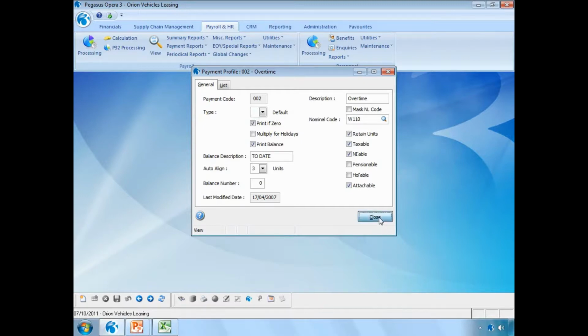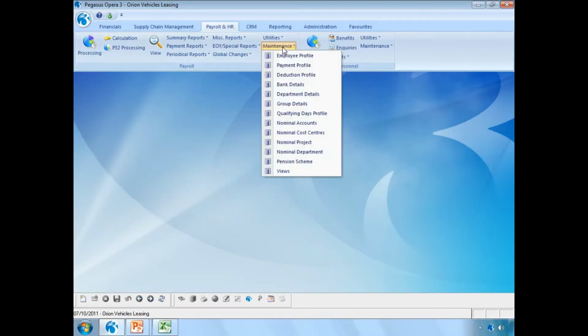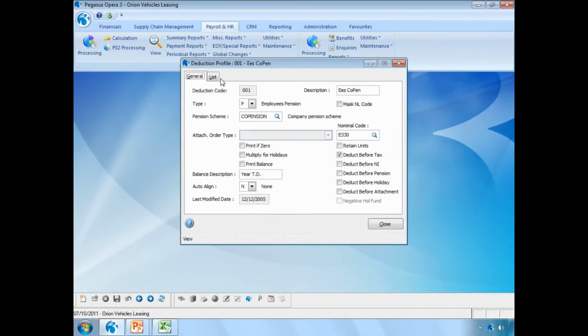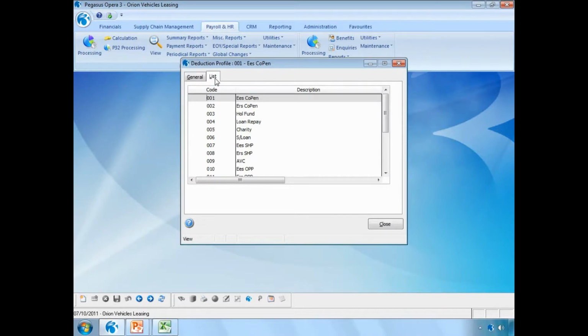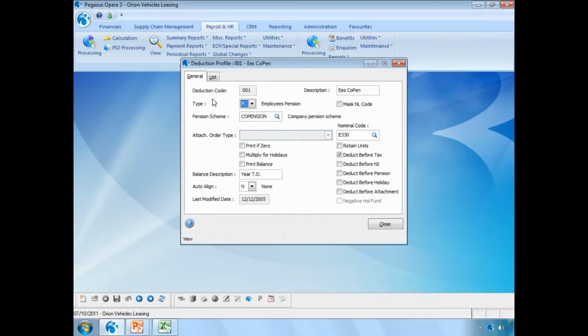The reverse side, of course, is it allows us to go through and set up the deduction profiles. So these are the various items that I'm taking off salary for individuals. So for instance, I've got things like pension deductions, I've got things like student loan and what have you. These are all typical sorts of deductions that can be made. In this example here, we're using a pension deduction, and therefore it allows me to identify whether I want to deduct this item before I do the tax calculation. And obviously for pensions, that's exactly what I want to do.